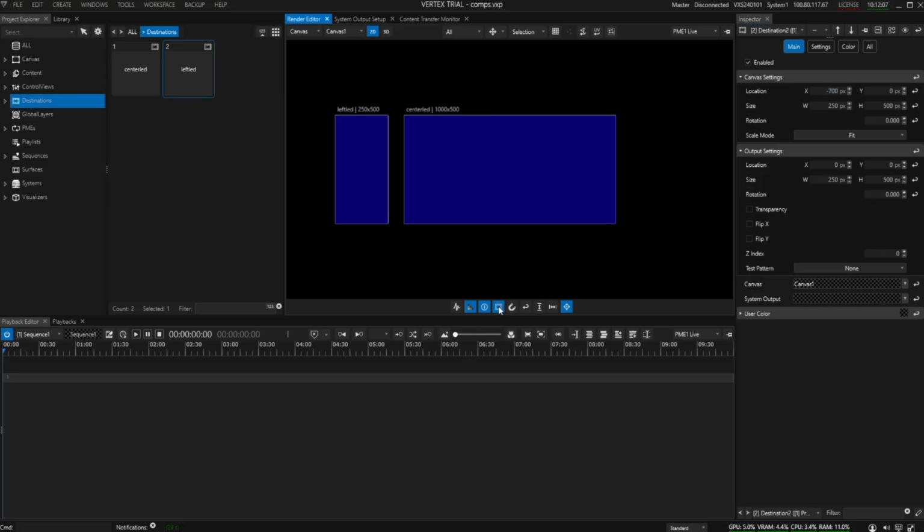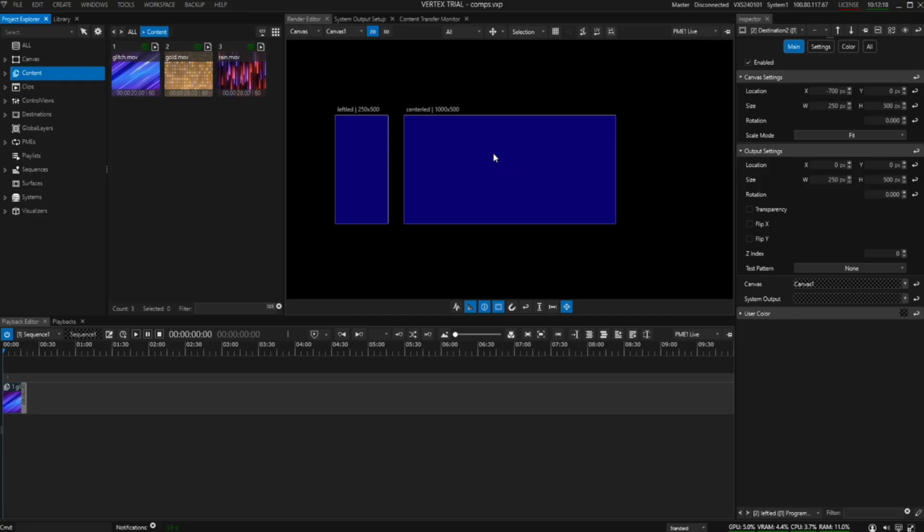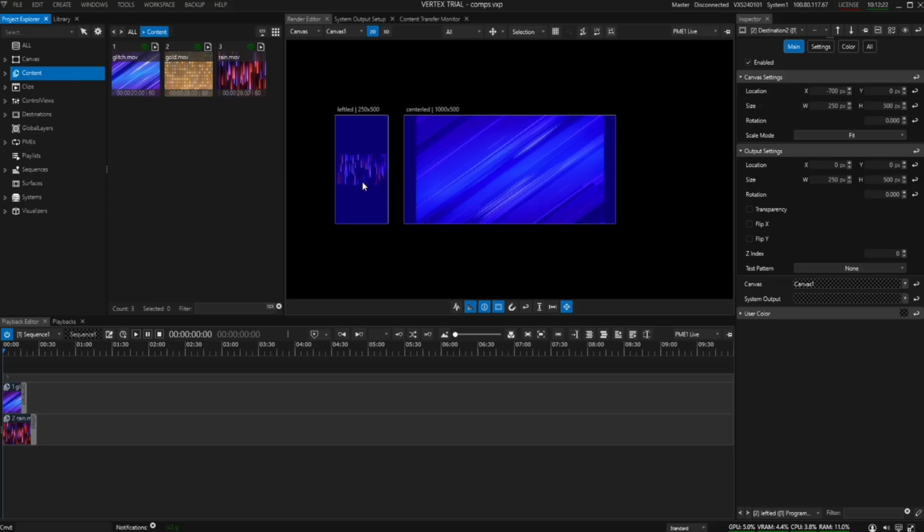Down here, you can show the destinations. You can see they get this little blue overlay indicating they are now a drag and drop target. If I grab a movie and drag and drop it onto this LED, it will go onto that. Grab this one, it goes onto that one. It creates a new track here for it. So this is one workflow you can use, but you can see what happened here. The content is now scaled into this destination.